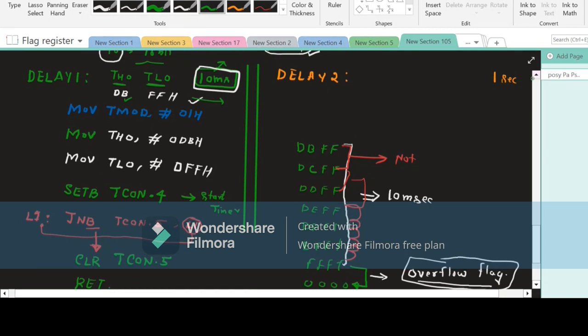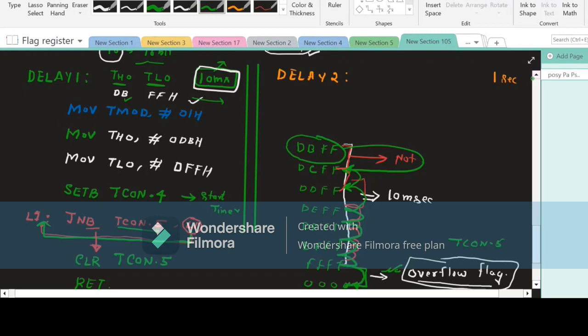That means each time, first of all, it will see this. Suppose you are at this position, what will happen? You will go to this position. When you go to this position, is the TCON.5 bit set? No, sir. TCON bits will be set only at this point. So now it will check TCON bit, it is not set, sir. If it is not set, again it will go to this position. Again it will be decremented, again it will be executed, again it will check the TCON, not set, sir. Again not set, not set, not set, not set.